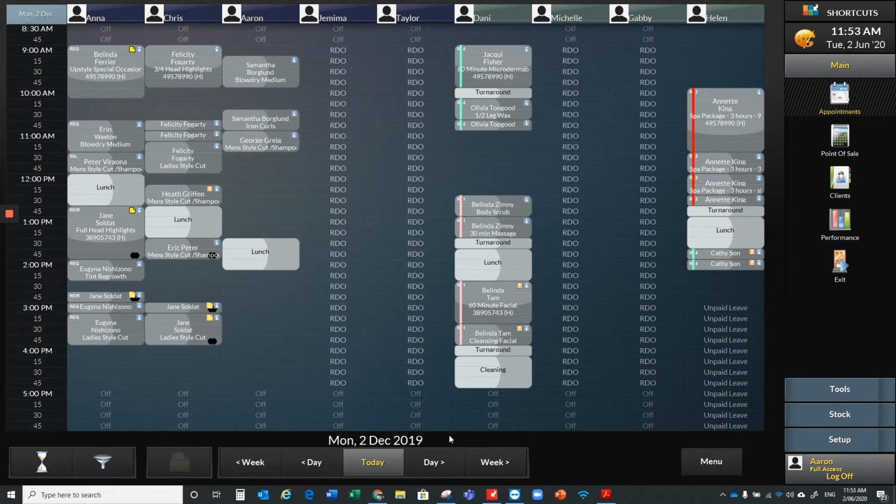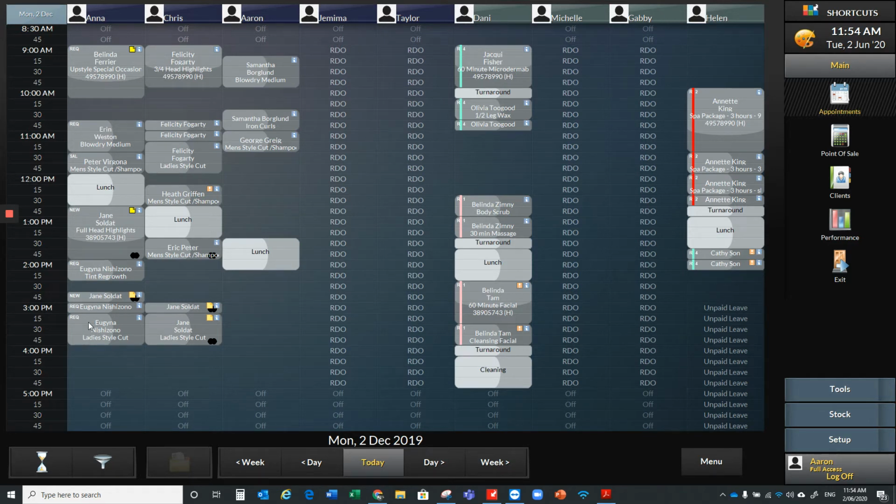Now, also for this to work, you do need to be tagging the clients correctly. So I'm just going to have a look at Anna's column here back in December, and you can see that Belinda is a request. We've got another correct request, and then we've got a salon client there at 11:30. So Peter doesn't really care who he sees. We've got Jane there as a new client as well. So what we're going to be doing is picking up all these request tags.